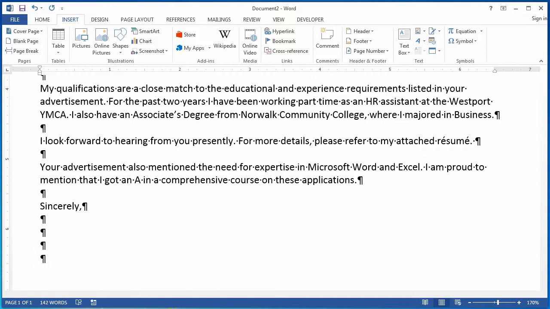Because I created that nice little autocorrect entry that has my name, all I need to do is type my initials, RTM, hit the space bar, and it puts my name there completely. Now I'm going to enclose the resume with this, so it's a general practice to skip a line and put the word enclosure. There we go.